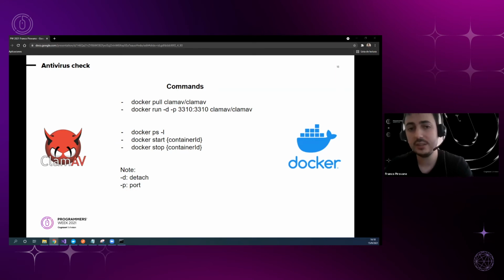And the second is the P followed by the port numbers. This will create a connection between our localhost with the port given and the port that the image will use. So that's how we connect to the Docker container.